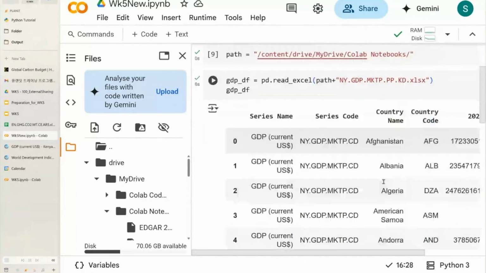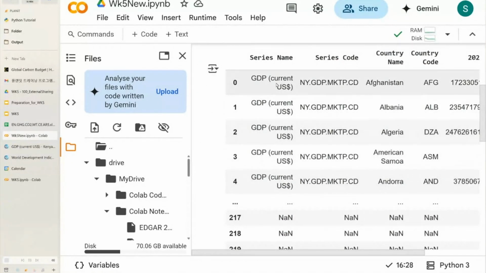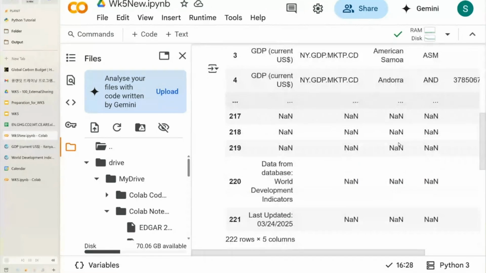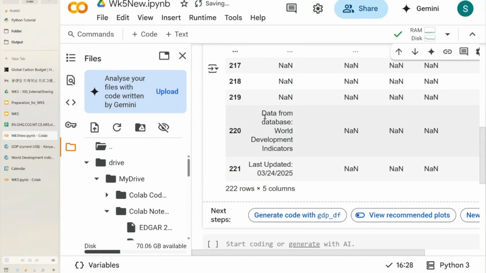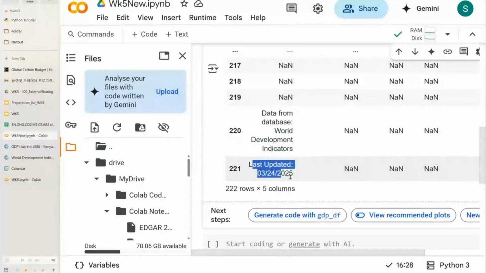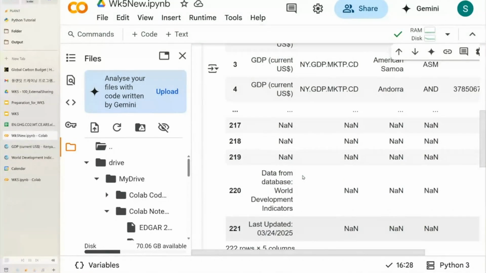But as you can see here, it has a bit of a problem. The first row has the value of Afghanistan, and then Albania, Algeria, and so on, and then it has NaN, which means no data, and then goes to data from database, World Development Indicators, and last updated date, which are not too useful for us.